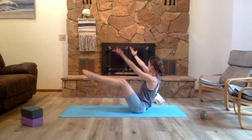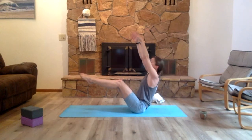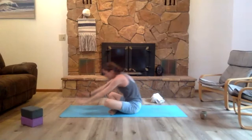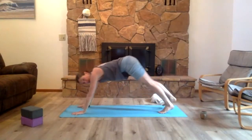On an exhale, drop the arms to the right. Inhale, center. Exhale, left. Inhale, center. We'll all be back here. Cross at the ankles. Come on forward. And step it back. Finding your way into down dog.